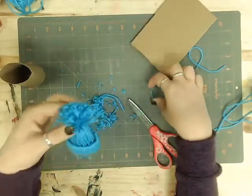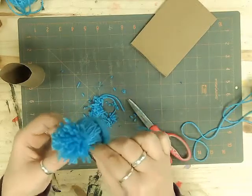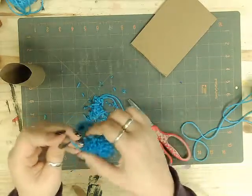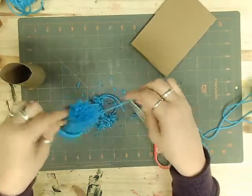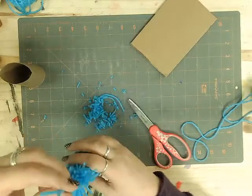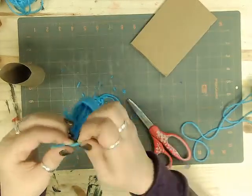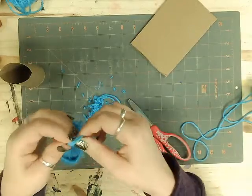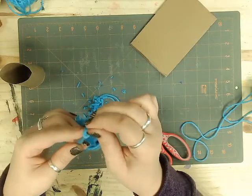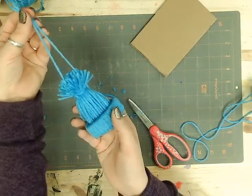To make this into something you can hang, I take another piece of yarn and thread it through the inside and create a little hanger out of that. There you have it.